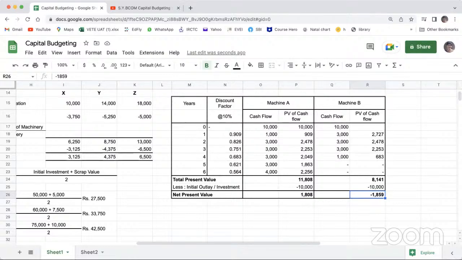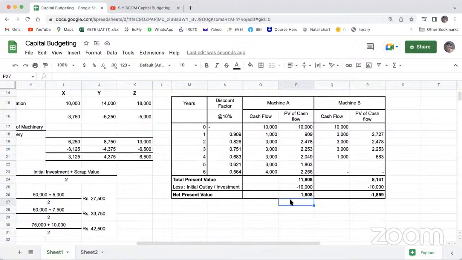Okay, so now you tell me which particular machine is the profitable one, the one giving you the positive amount as 1808, or the one giving you the negative returns as minus 185. मतलब क्या है, यहाँ पे प्रॉफिट हो रहा है, यहाँ पे लॉस हो रहा है. ठीक है, हमारी जनरल लैंग्वेज में, दिस इज प्रॉफिट, दिस इज लॉस, राइट? प्लस इज प्रॉफिट, माइनस इज लॉस. So which particular machine you will choose for your project? Yes, correct. We will choose the positive returns, right? So कौन सा करेंगे? मशीन A.